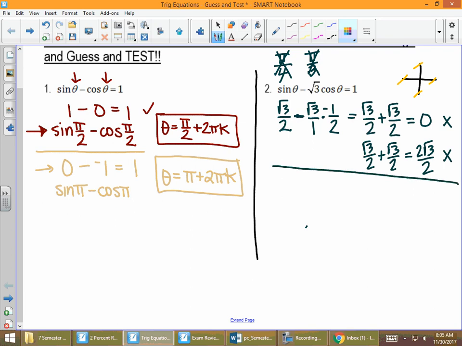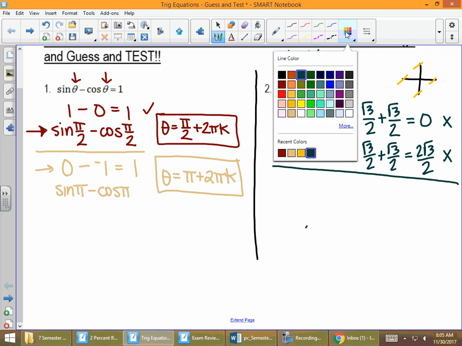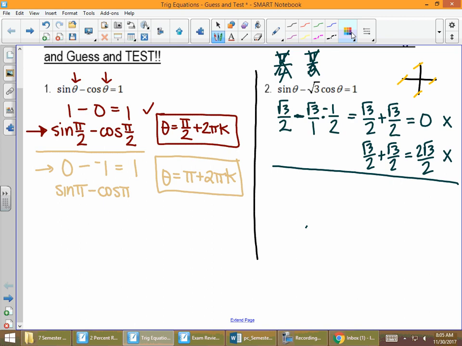Kind of start over down here. I'm even going to use a different color. Fresh start. So sine is 1/2. I have this radical 3 out in front of the cosine. Cosine is radical 3 over 2. So I'm just going to go with the first quadrant value and then see if I need to change some signs somewhere.